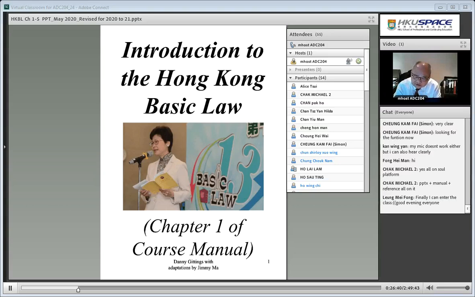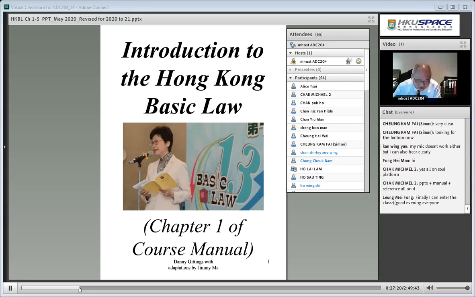so that after this course you will be able to tell yourself that, well, first of all, I studied the program and I know what the Basic Law is, and you will become more familiar and indeed understand the legal relationship between the Hong Kong Special Administrative Region and the People's Republic of China post 1997. When I say post 1997, that means from the 1st of July 1997, under one country, two systems.